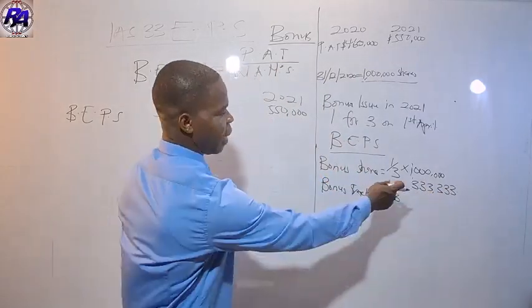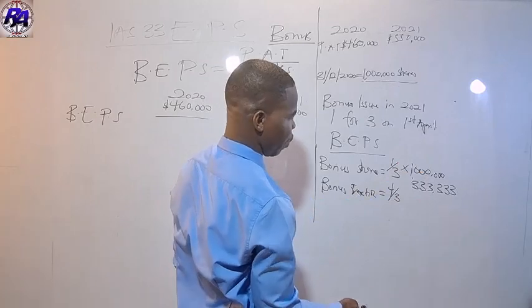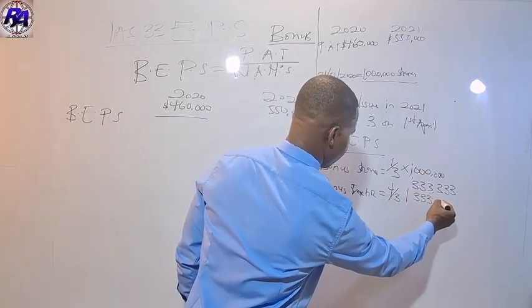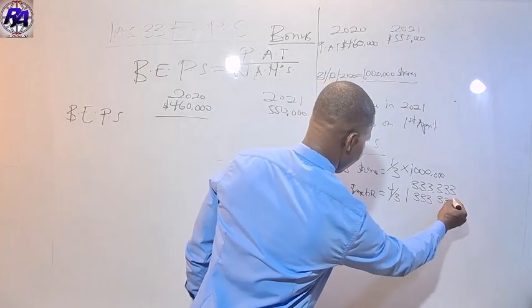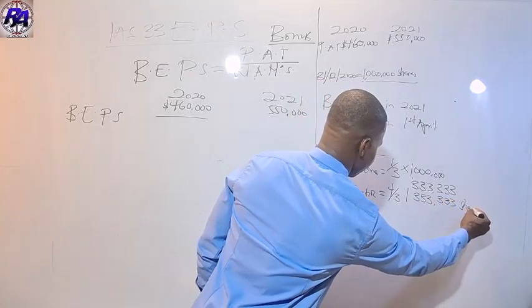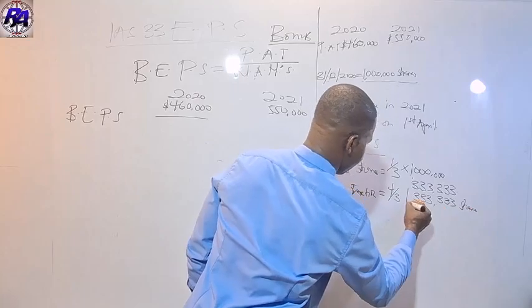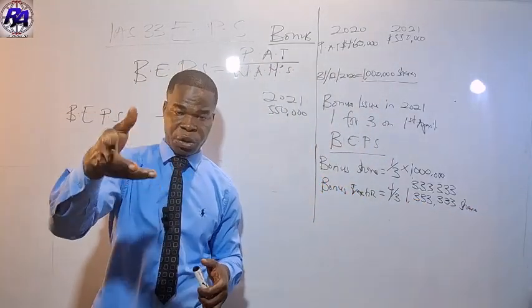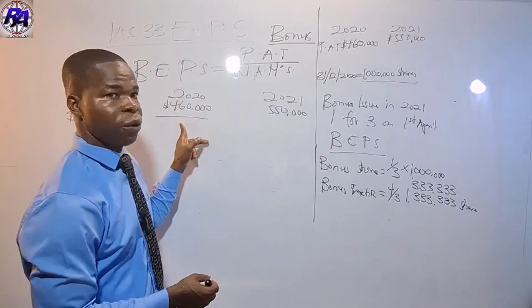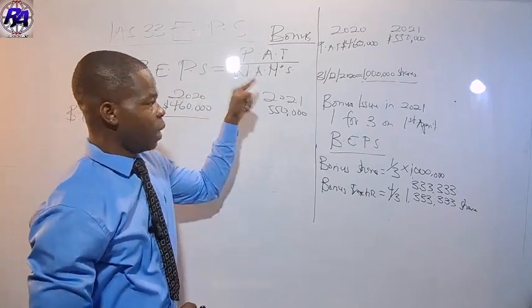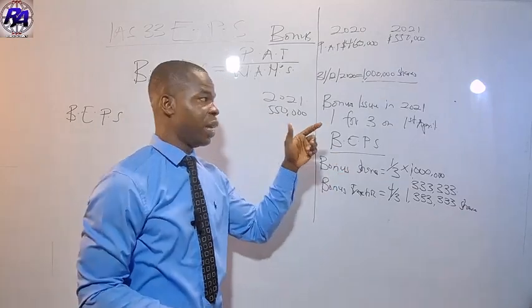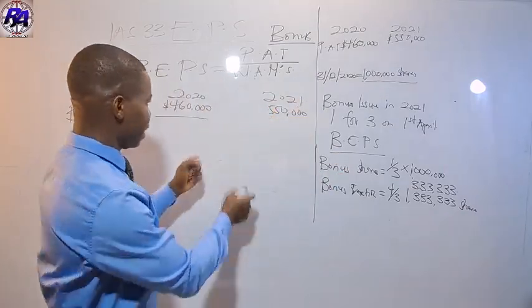So we are going to add this to get our total shares: 1,333,333 shares. This is going to be the shares for the period. Now, because of the assumption of the bonus issue, it's going to be the same for 2020, the previous year, and it's going to be the same for 2021. Don't forget. Now, I'll show you another trick to get it for what would have been the comparative period.